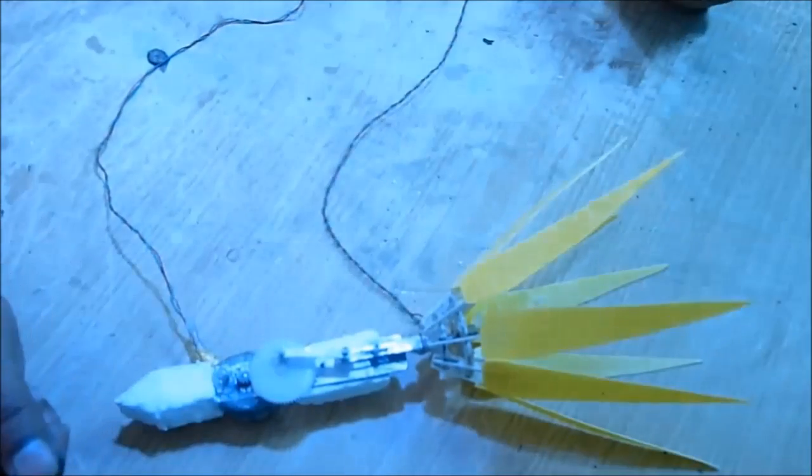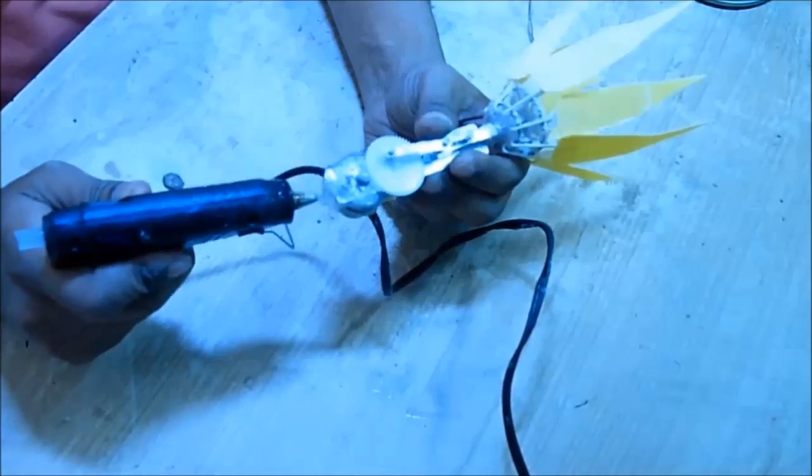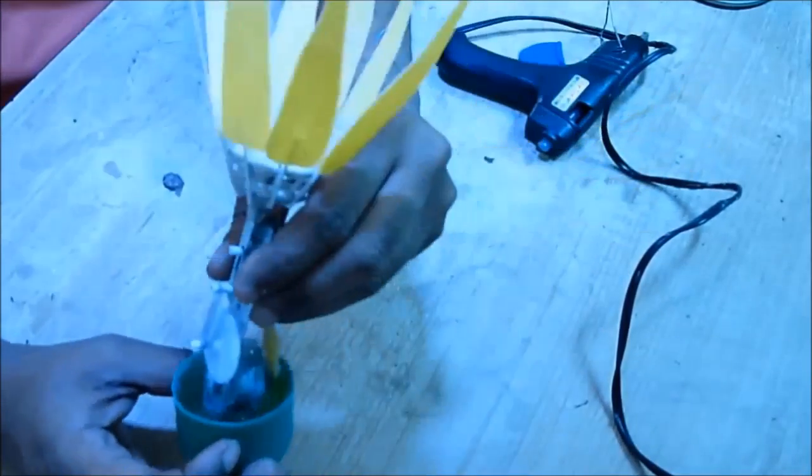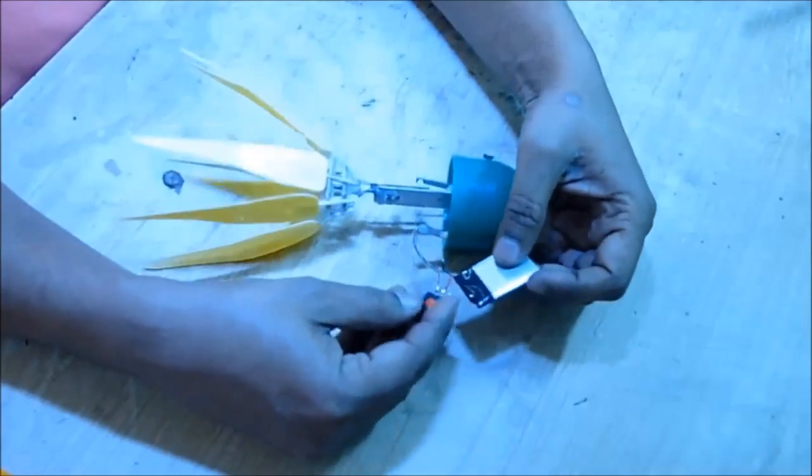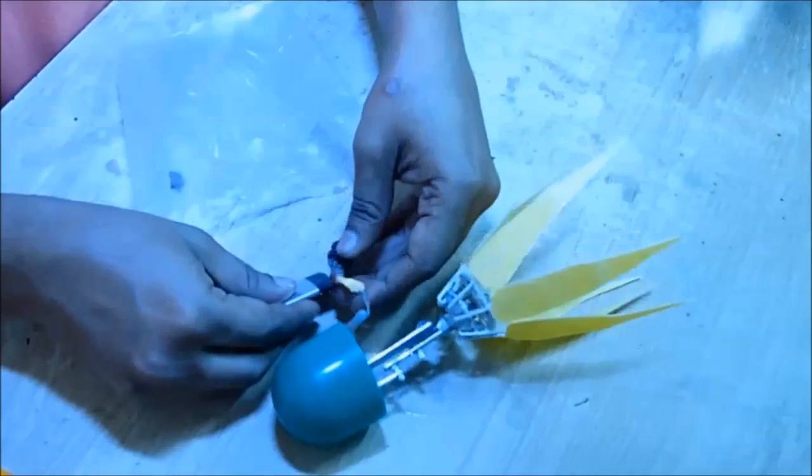Now if you power up in an aquarium with water, see it's moving forward. Now take a cap and glue the head of the octopus inside it. Connect a rechargeable 3.7 volt battery and a switch in series.